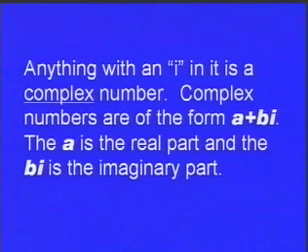And of course, you'll use them a lot in future classes, like vector geometry and differential equations. Anything with an i in it is called a complex number. Complex numbers are of the form a plus bi. The a is the real part, so that's just going to be like a regular number, like a 3 or a 2 or something like that. And the bi is the imaginary part. Okay, a complex number is in the form a plus bi. And a lot of the questions, especially if you're doing the ones on the computer, are going to say blank plus blank i, and you have to fill in the 2 blanks.